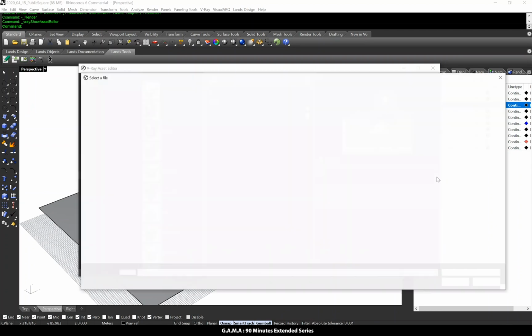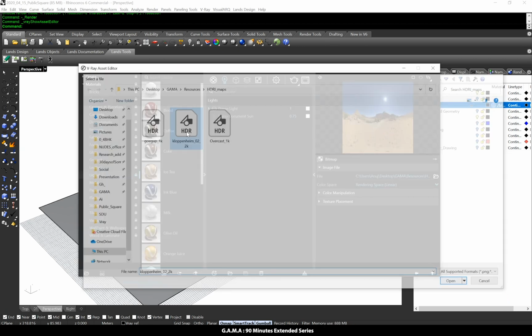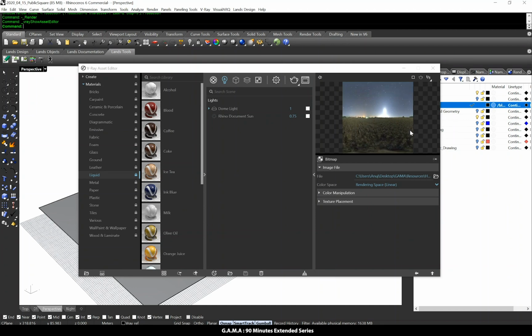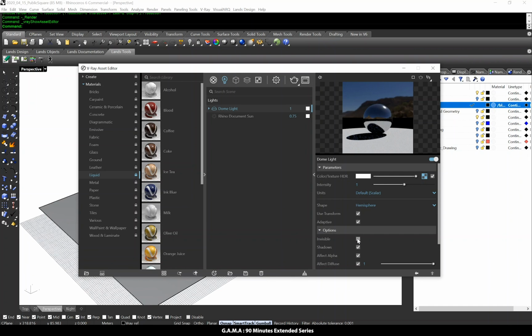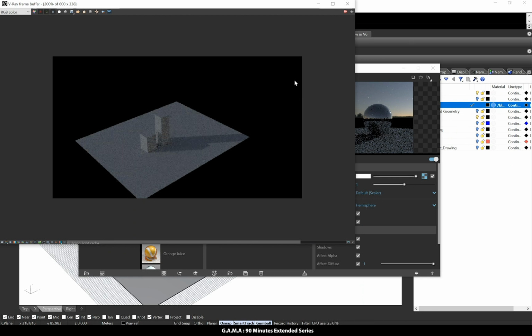Now let's say I change it. I've downloaded three. One is of the desert, one is the night, and one was the overcast. Overcast will give very soft shadows. So if you see, this is the night one. So again you have the option over here of going invisible, and you can set the intensities from here. Let's hit render and see the difference. So again in night, if you see, it's already dull at the moment and the shadows are very much pale or not as stark as the ones in the desert.